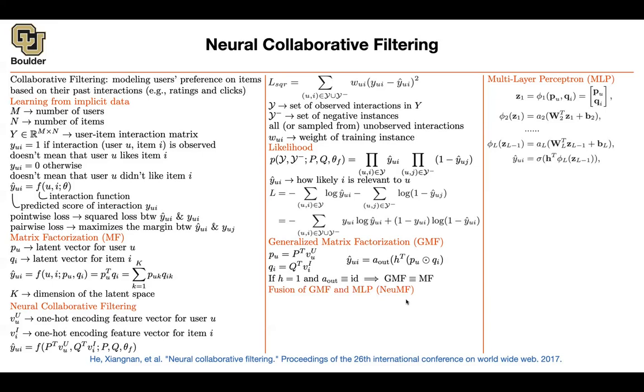So you have two choices for your f function. You can combine the two. If you fuse them, that's going to give you neural matrix factorization. You have some features out of computing the dot product between your user. This is not the dot product. It's the Hadamard product, element-wise product.